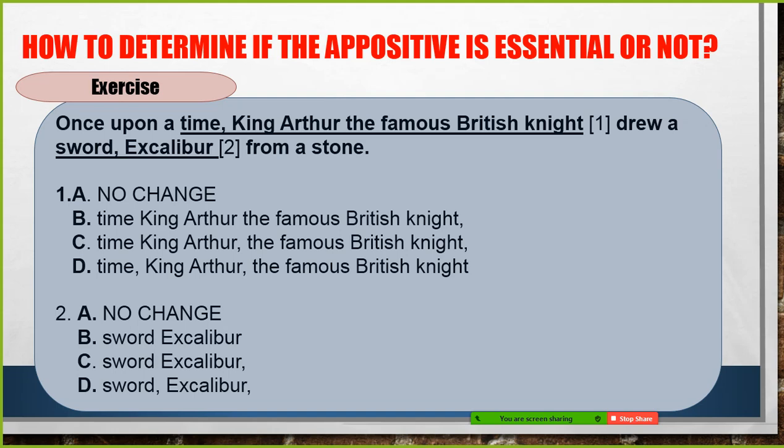It will be D. D, right? Yes. Why did you choose D? Because Excalibur isn't essential. Yes, Excalibur is the name of Arthur's sword. It's not essential for me to know its name, but it's important for me to know that King Arthur used his sword and drew it from a stone. So the first answer is C, like Zina said, and D, like Hannah said.